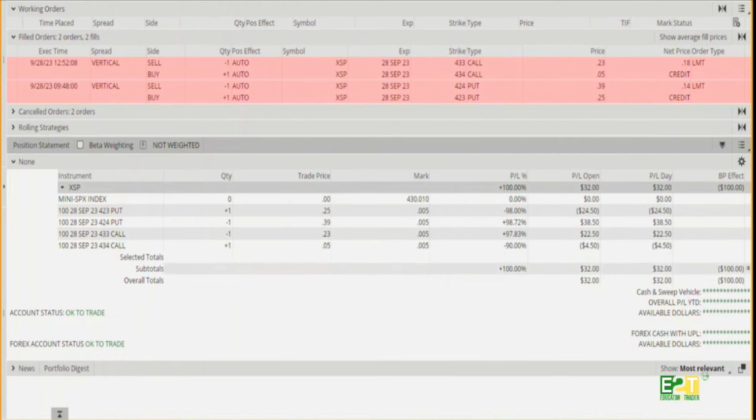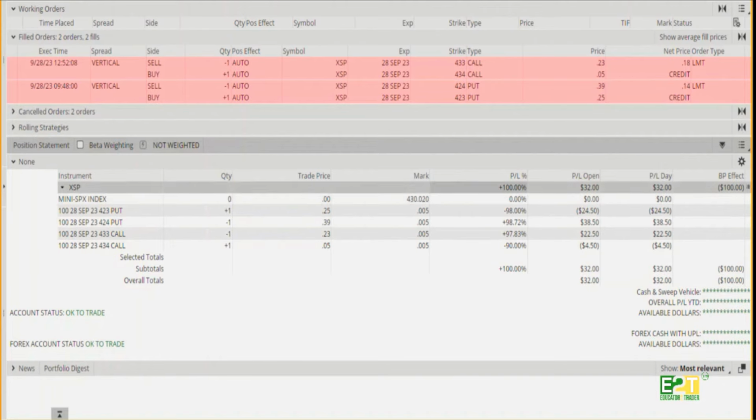For the call credit spread, you take the difference between these two strikes, which is $18. That's what you received when you were entering this trade. And when you're looking at the mark column, this is what it's currently worth. You take the difference between these two and it's worth 0, which means you keep the entire $18 that you collected from this trade.